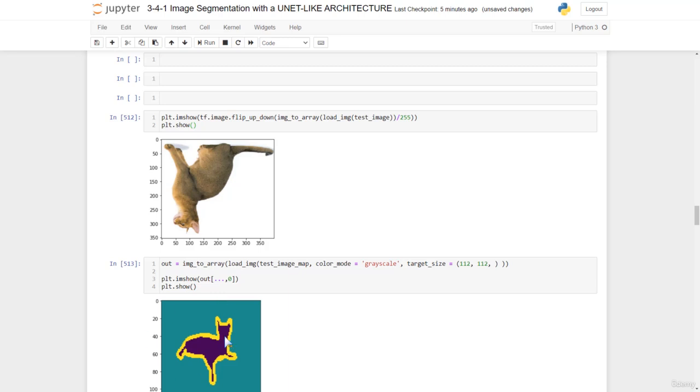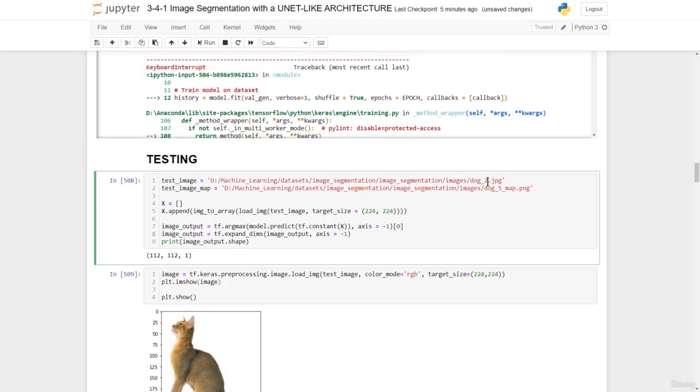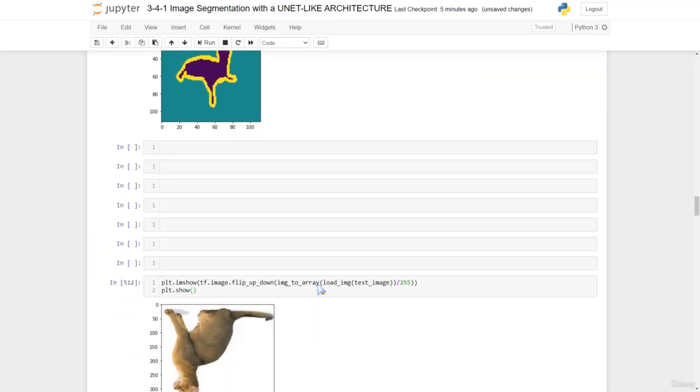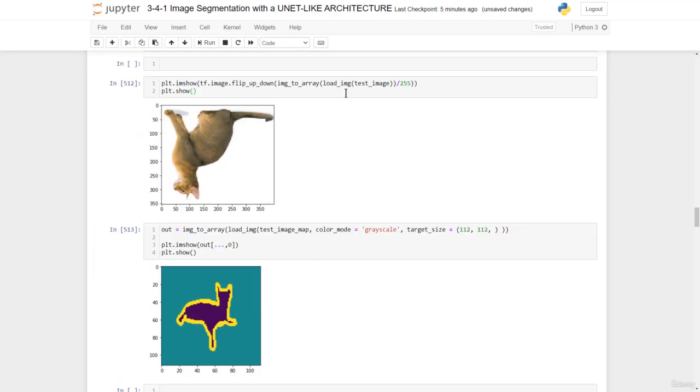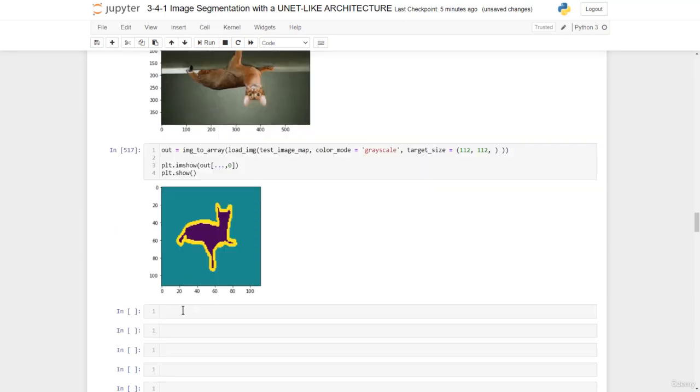Let's go back to the testing. Normally that should be that it was modified. Run that again. Okay, so let's come back to this, run this again. Okay, so this image has been flipped, but this is its output or its initial output. Now what we'll have to do is to also flip this output such that it matches up with this input image right here. And to do that, we shall employ TensorFlow's reverse.